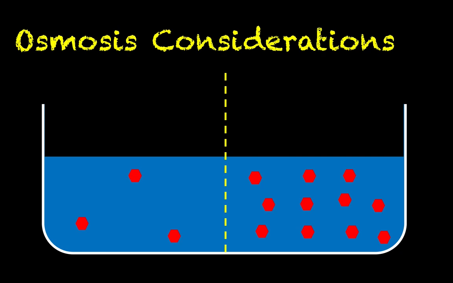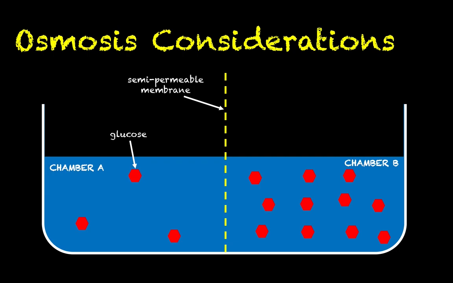We have one giant container that is split into 2 different chambers by the presence of a vertically oriented semi-permeable membrane. The solute that we have in the 2 chambers we can say is glucose, and we'll go ahead and say that glucose is the only solute that is present here. And again, that semi-permeable membrane splits the entire container up into chamber A and chamber B, as we will define them here. Now, clearly, we can see that chamber A has a low concentration of glucose compared to chamber B.